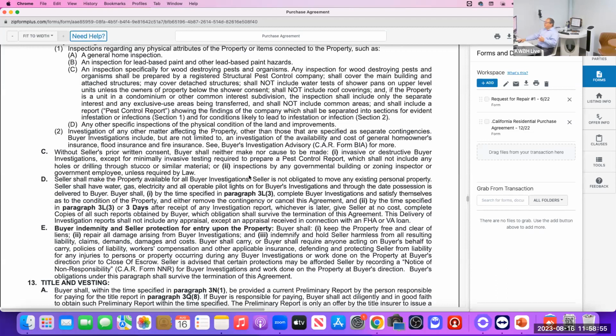Okay. You're also not allowed to call a government building or zoning inspector during escrow. That means if you're buying a house with a converted garage and your plan as the buyer is to make it a garage again. The seller made the garage into a rec room, right? They're not using it as a garage anymore, but your plan is to turn it back into a garage, and they did it without permit.